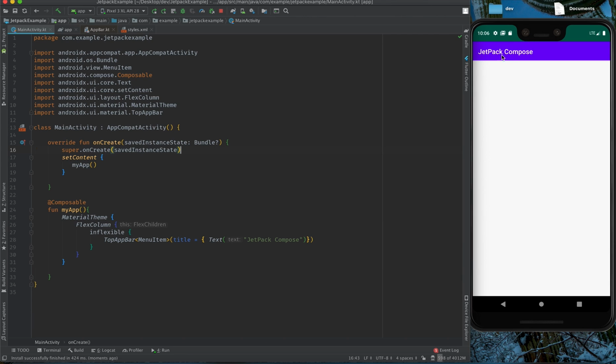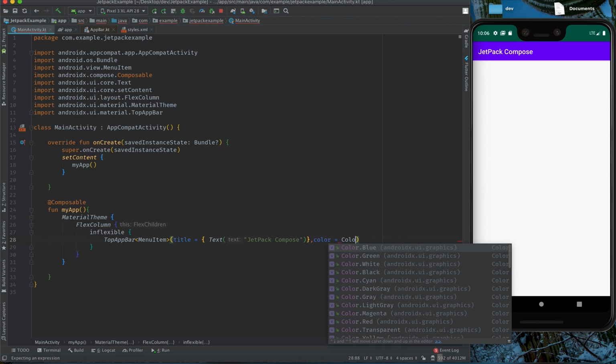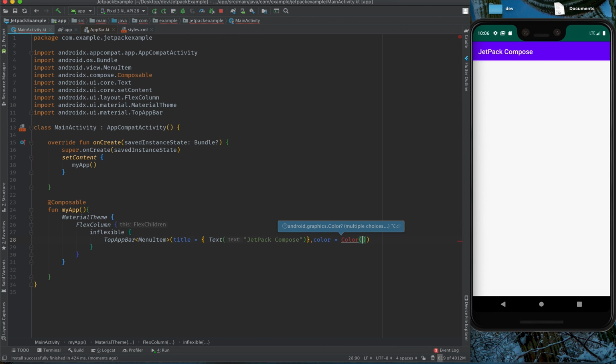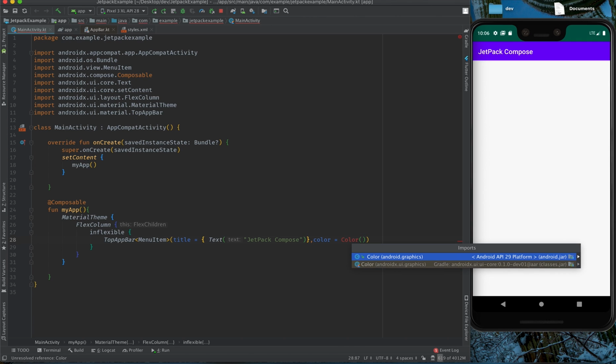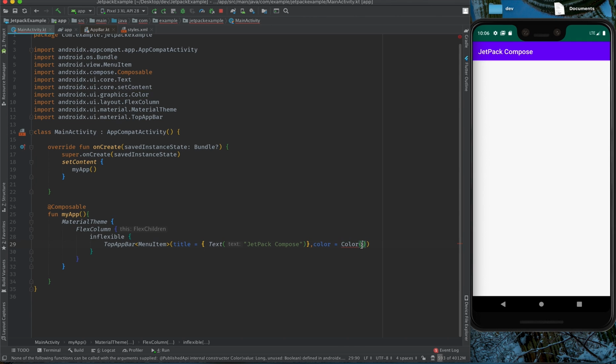Yes, so as you can see, we have this Jetpack Compose now, and now I can change the color. I will match it with the top status bar. So for color, we can use UI.graphics, and you can use 0xff00.